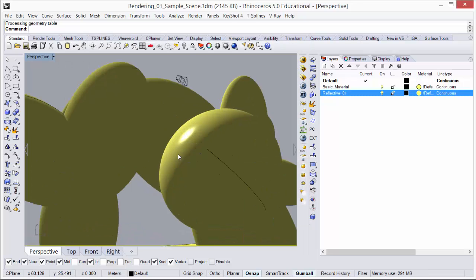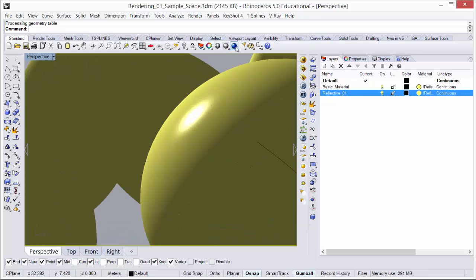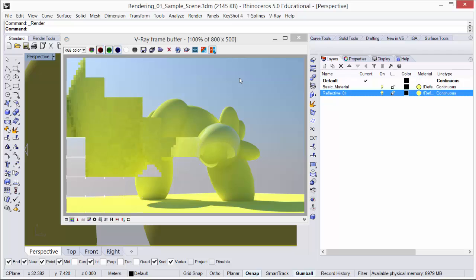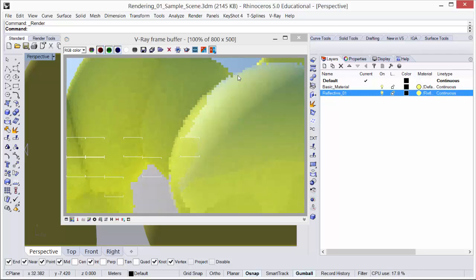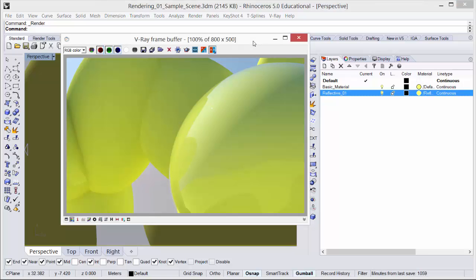But if I zoom in on this highlight and render again, it should pop in just at the very end. We're getting this little spot, which is actually the direct light. So this is the sunlight in the scene popping in onto our rendering.